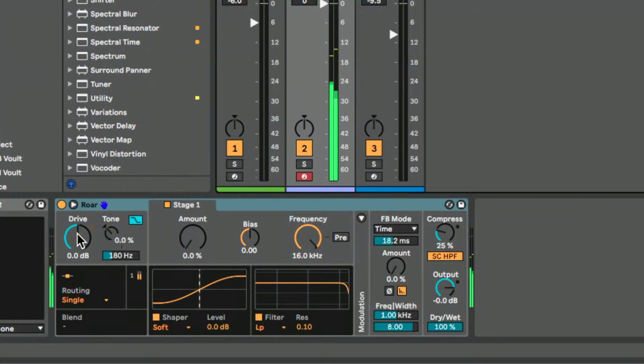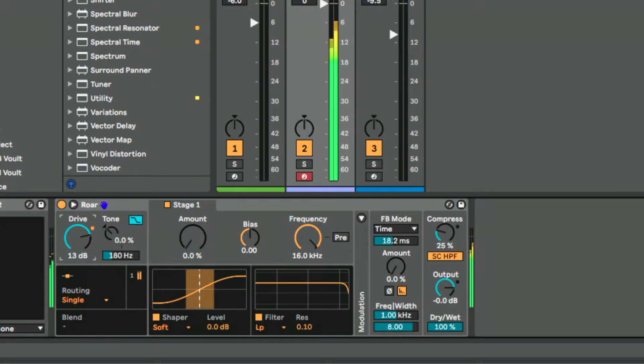So this is the input signal we can drive. But you can also see that when I pump it up, something happens here, even though the amount is not turned up. So it's still the incoming signal. Let's double click that again so it goes down. So this is a kind of distortion on the input drive.